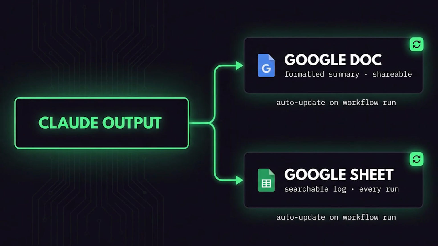Google Docs for the summaries, Google Sheets for the log. Both are going to update automatically every time your workflow runs. This isn't just convenience. 3 episodes from now, you're going to build memory. Your assistant will search past research before starting new searches. That memory is going to live in the log, and you're building that foundation today. Now, the nodes that we're setting up here are going to need Google credentials. You'll set this up once and use it for both.